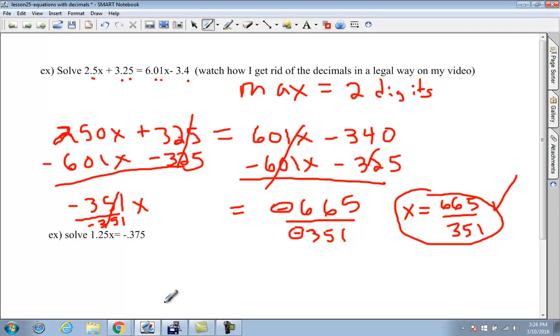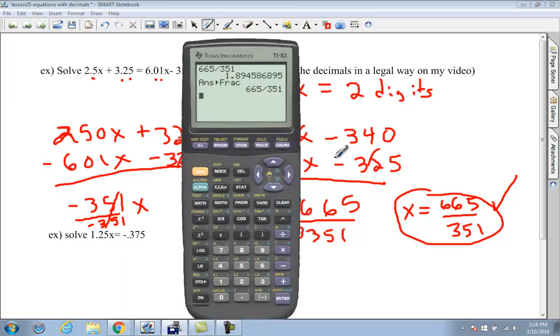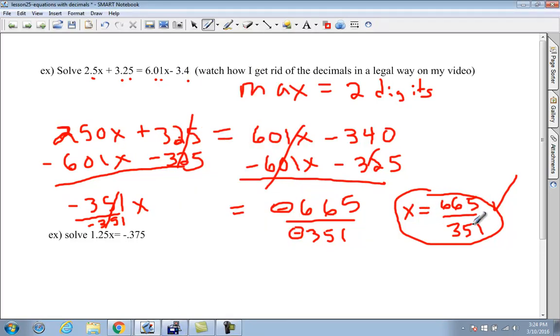It is simplified, but like I said, you wouldn't have to change that into a mixed number, you would have to if it was reducible. But check this out. You can key in 665 divided by 351 and you'll get a decimal. But you'll see that if I hit frac, the calculator would normally reduce it for me, but it doesn't reduce. But you can use your divisibility tests. Can you find a number that divides evenly into both of those? So you'll quickly see that it's simplified. I did want to talk also, I do this in my upper level classes, about a lovely website called Wolfram Alpha. So hold that thought.